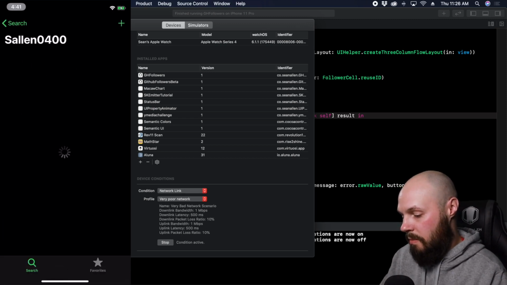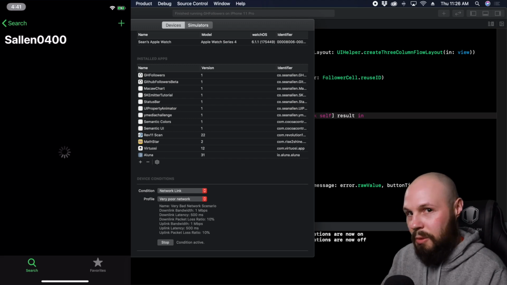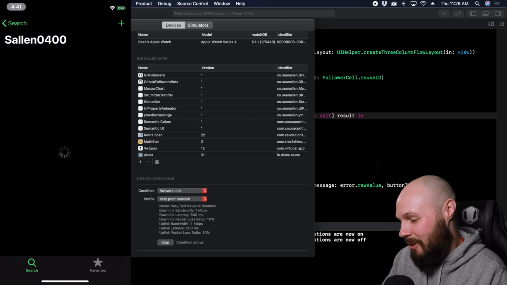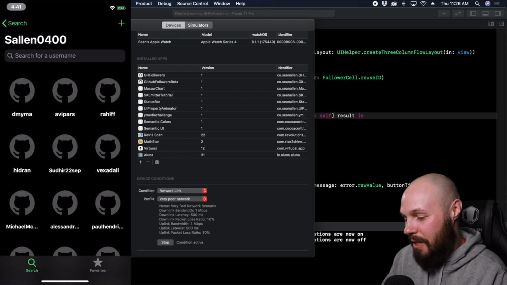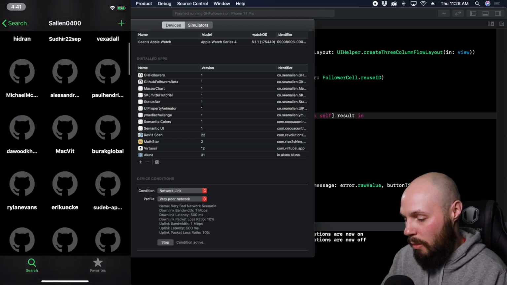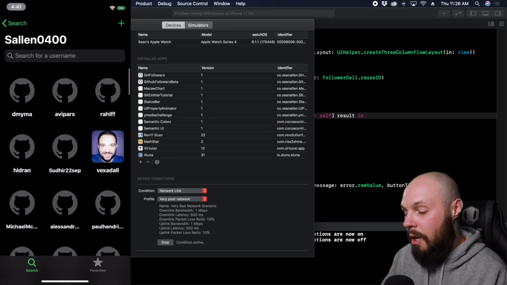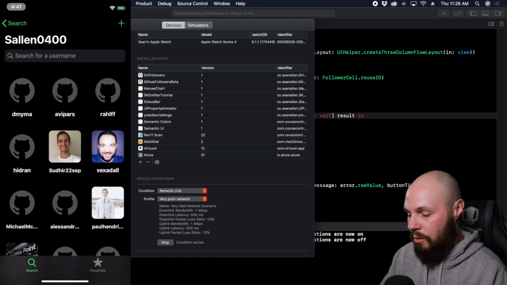You see my loading spinner is up, and see it's taking forever, right? Because I'm on a bad network. I hope it's working. How bad is the network? Okay, there we go. We're coming in. Now you're going to start seeing the icons popping in, hopefully. I can't remember which build I had here. Yeah, there we go. So you see how long it's taking the icons to pop in.